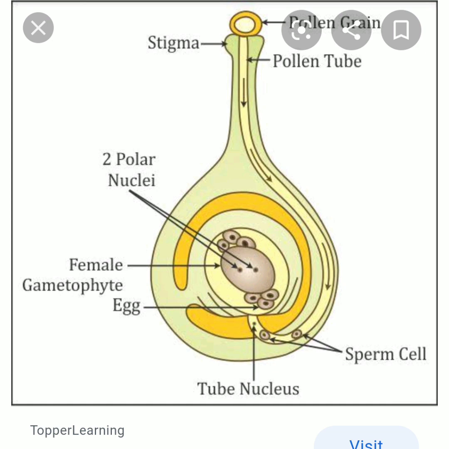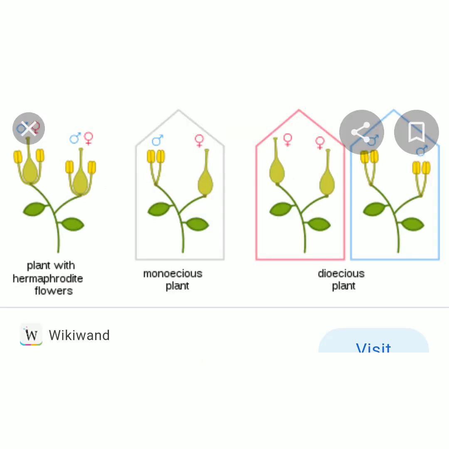Then we studied about monoecious plants. When male flowers and female flowers are present in the same plant, that plant is called a monoecious plant. An example is pumpkin. Then there are dioecious plants. When male flowers and female flowers are seen in separate plants, it is called a dioecious plant. Examples are nutmeg and date palm. So in plant life, we learned up to the formation of fruit.